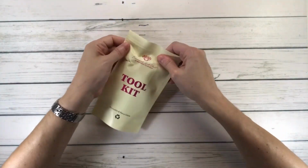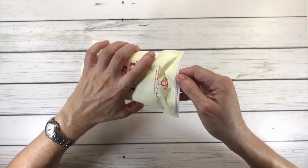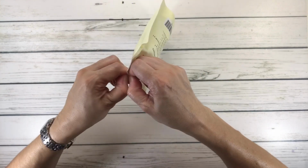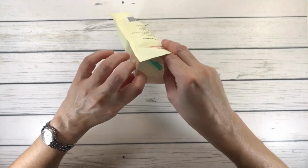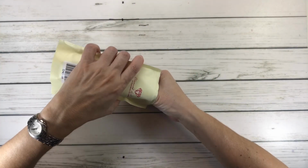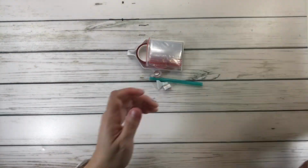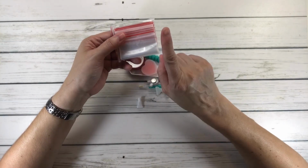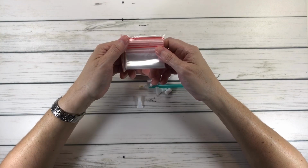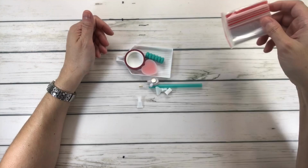All right, so let's move this aside so we can look at the toolkit. And it's always a surprise, guys, because we don't know what kind of washi tape we're going to get or what cover minder. And if I can get this open. All right, let's see. All right. So we have the resealable bags, which come in handy if you're traveling or visiting a friend and you don't have the containers or you forgot to bring them with you. So you could put the drills in these bags.